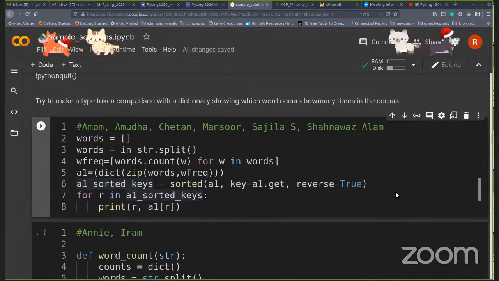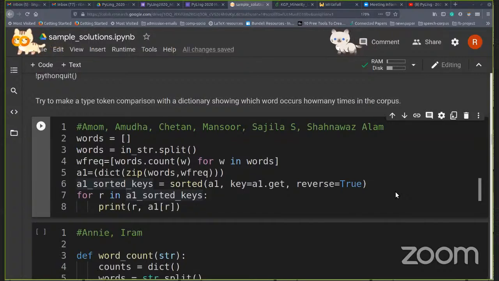I thought you are not nursery students, but it turns out you actually are. Okay, Amudha, let's come to you. How about line number 4? What's happening in line number 4? Could you explain? Amom, you want to do that? You want to explain line number 4?